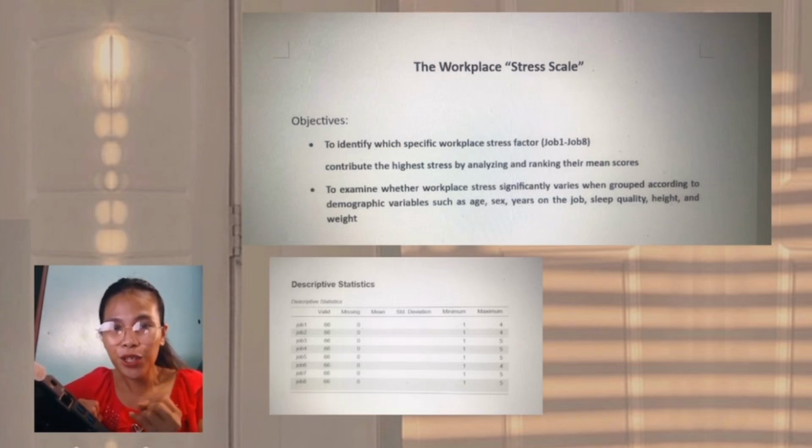Correlation examines the relationship between continuous demographics, such as age, height, weight, years on the job, and stress. Kruskal-Wallis is for comparing stress scores across categorical groups, that is, sex and sleep quality.